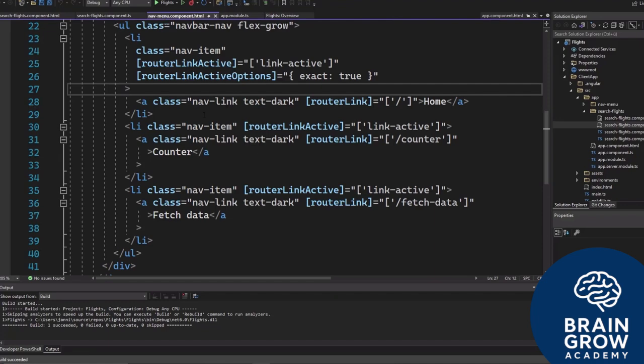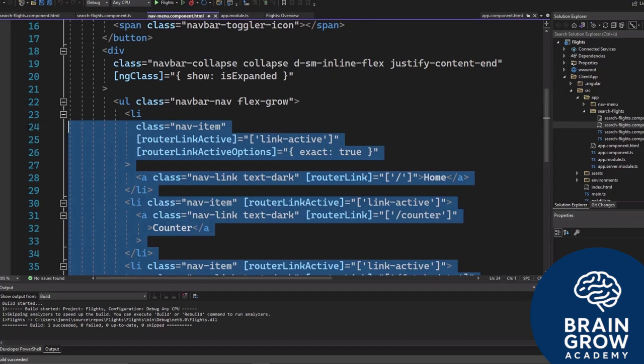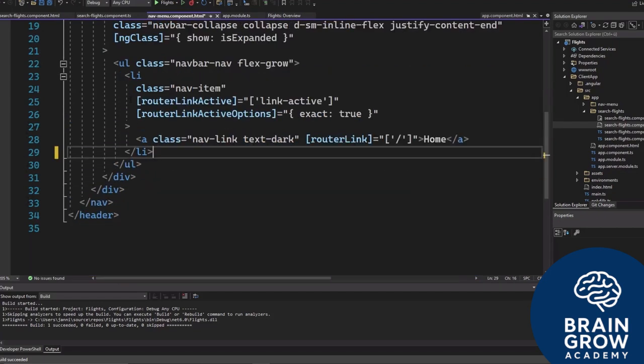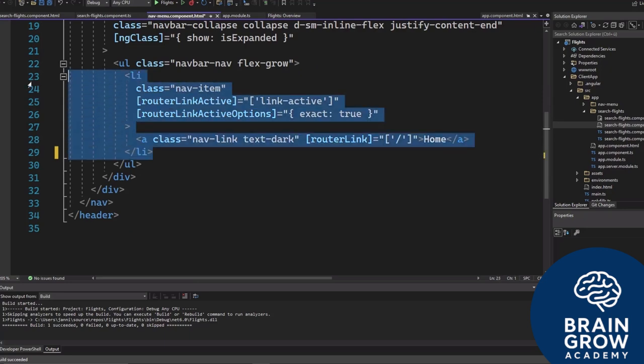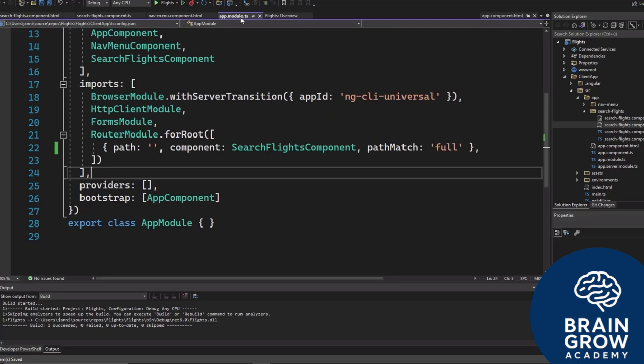Let's just get rid of the nav menu links that we have right here. We just removed all of the components, but the nav menu still contains some HTML. Move to the nav menu component HTML. Here you can see all the information. Let's remove all of our links. We can keep the home one, that's totally fine. So remove all of the list items, but keep the home one, which I have just marked right here, because that one has the routerLink with only a slash. And that one, let's save it, is completely matching our app module configuration right here.